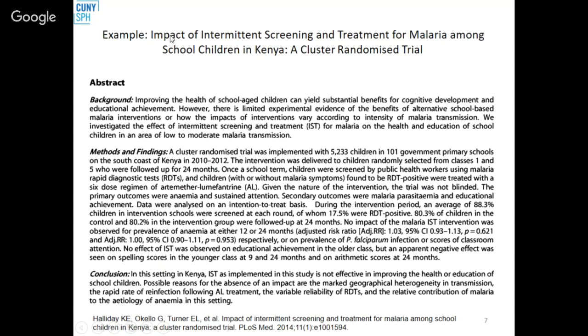I've attached this manuscript to tonight's lecture notes just as an example of hypothesis testing where the methods are a fair bit beyond this class. This is a cluster randomized trial, something that you're not going to learn about for another year or so. But it's a nice example because it contains a lot of the things that you've learned and that you should still be able to interpret, even though you don't know all of the methods yet that were used to get to these. But it contains results that should be recognizable by now.